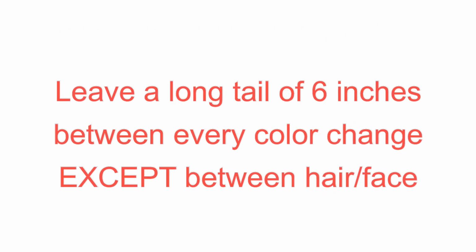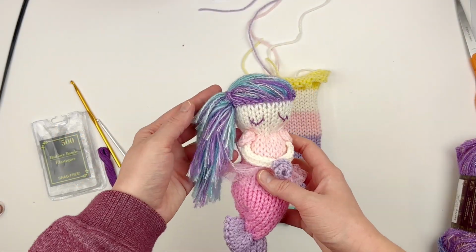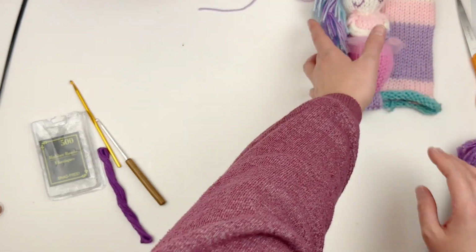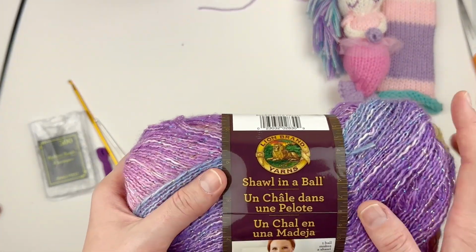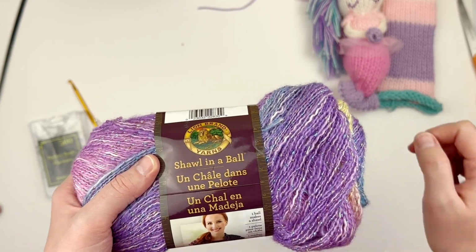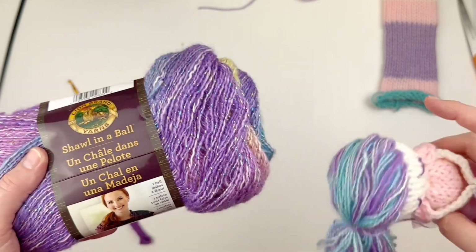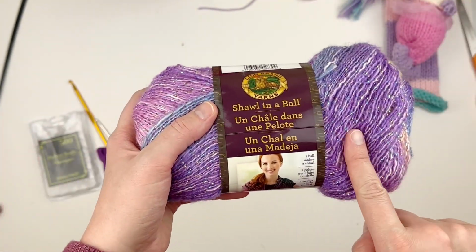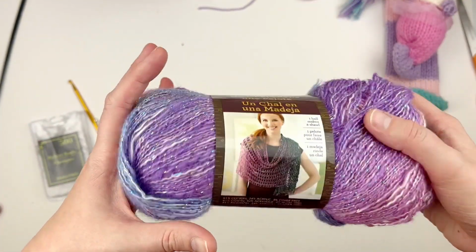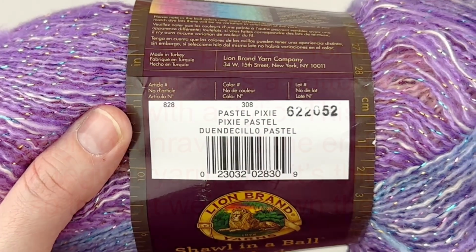And you're going to want to leave a long tail of 6 inches between every color change except between the hair and face. And I'll explain that to you later. Also, you're going to want some hair yarn, and I highly recommend this Lion Brand Shawl in a Ball. This has sparkles in it, which I think is absolutely awesome. I didn't use it for this hair, but it's basically the same colors, only it has some sparkly metallic material in there to make it shimmer. And I think it's perfect for mermaid hair. And this color is Pastel Pixie if you're interested.